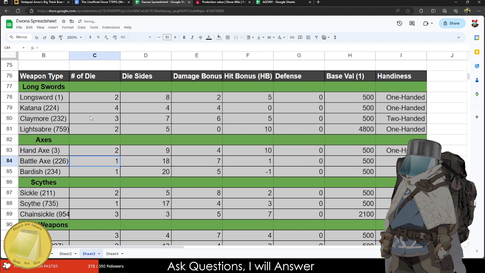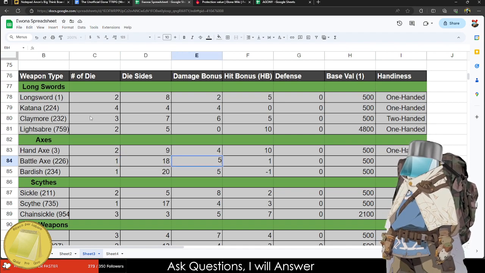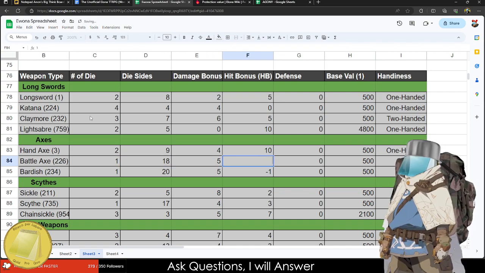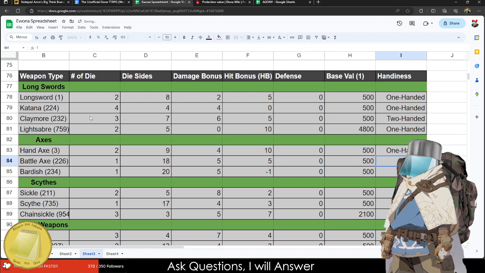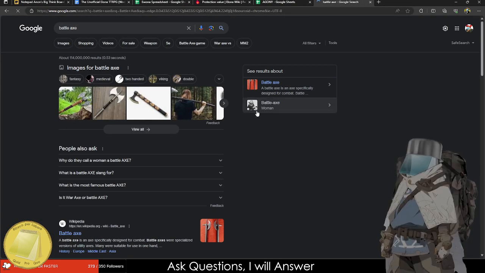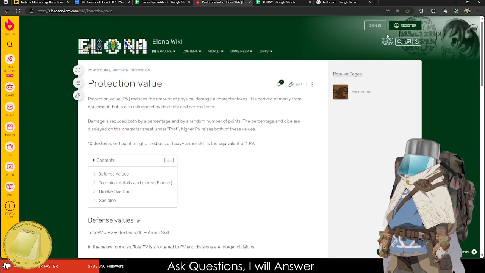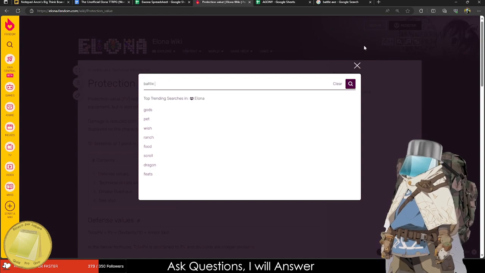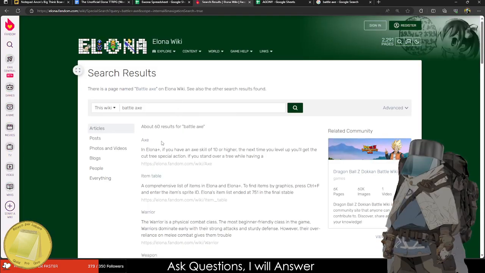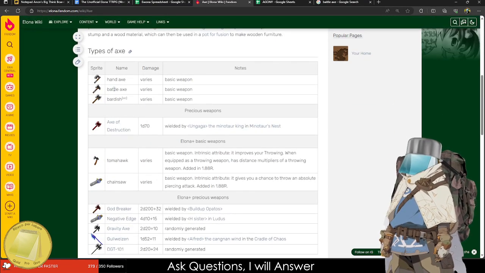Battle axe. 1d18, 7. Reduce that down to 5. Hit bonus, 5. No defense. We want to look at a battle axe. It's a very weird weapon. Tell me more about the battle axe.